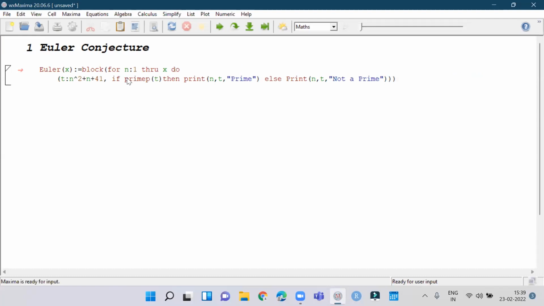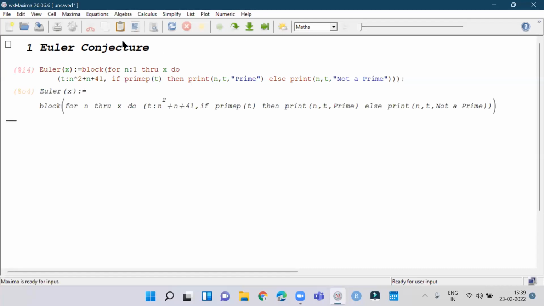If primep, then print t and t, else print. Okay. Now let's see if the brackets are right or not. Please check it. The p of print should be small. All right. Then let's come here, bracket up till this point, and this is bracket for. It seems to be fine.